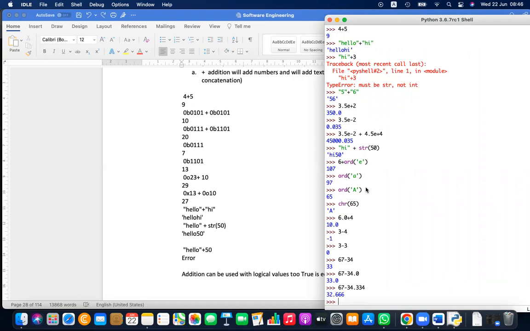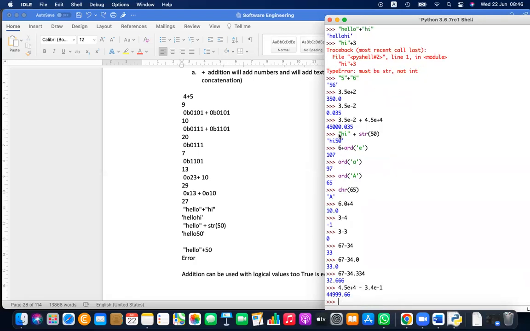And not just that, you can subtract scientific numbers. This is scientific number subtraction. You get answers like this.